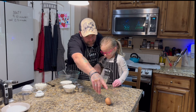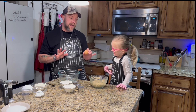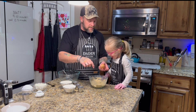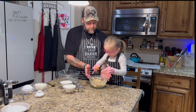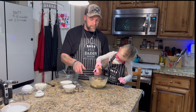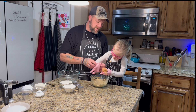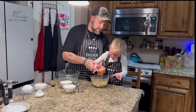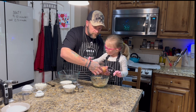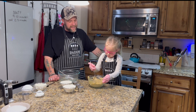All right, now we're going to put the egg in. Do we eat raw egg? No. We'll try the batter at the end, but we don't want to eat a lot of it because it can give us tummy aches. So this needs to be cracked and put in there, okay? Over the bowl — use two hands. Take the egg apart. Oh, not my gloves! That's why you're wearing the gloves, because the gloves can get icky. Now we have to clean our gloves. Look how egg-slimy it is.